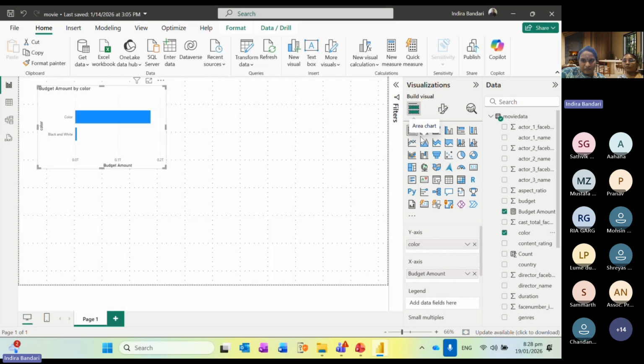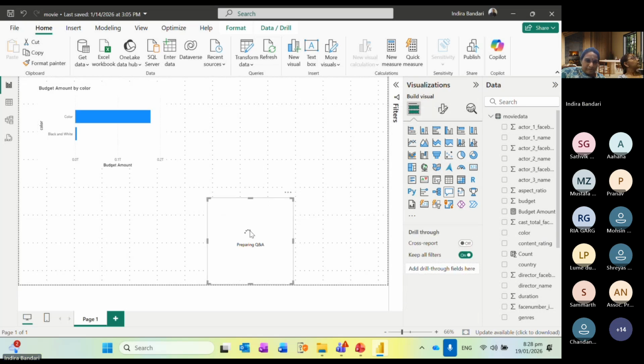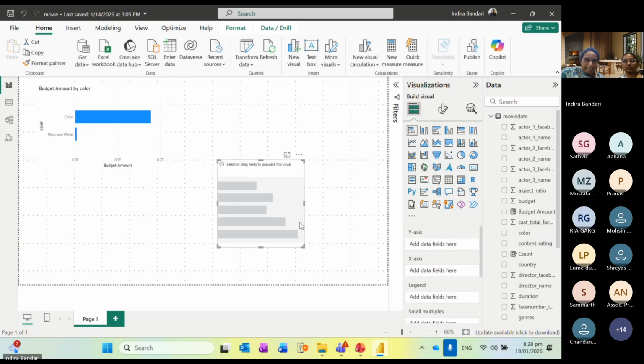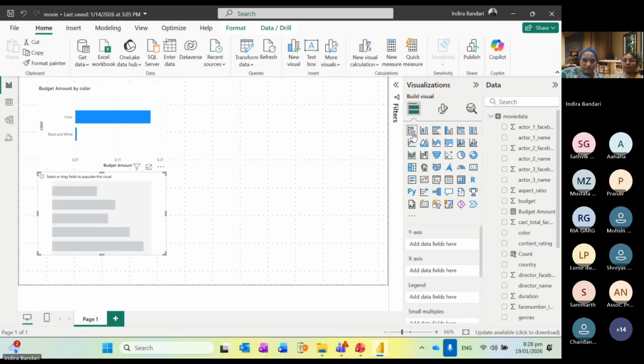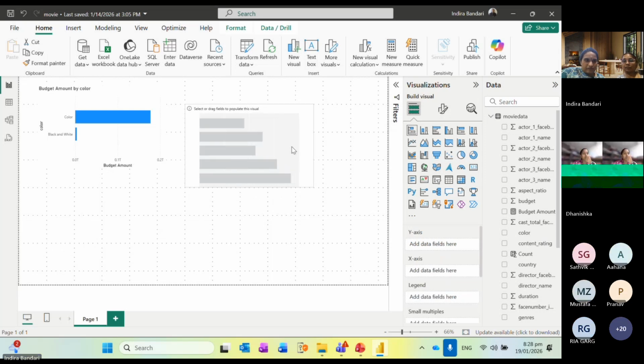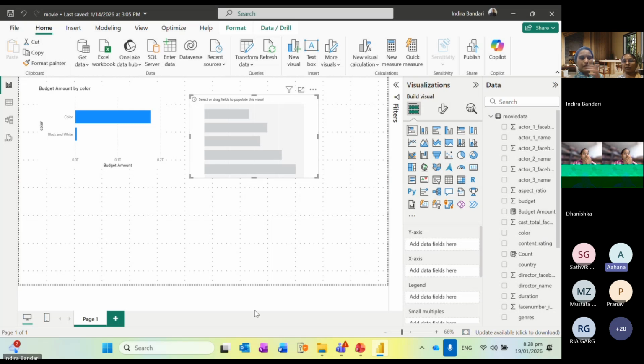Maybe you can do number of movies by year. Again, take another stacked bar graph. Click outside the bar chart, on the white space, and then click on bar chart. I'm clicking it, it's not working.